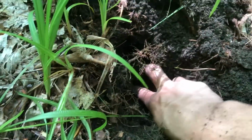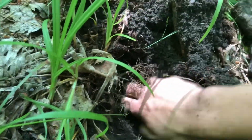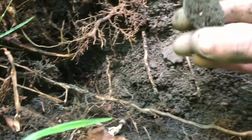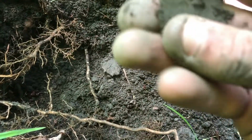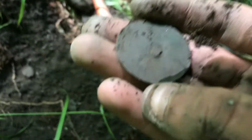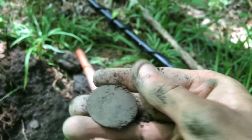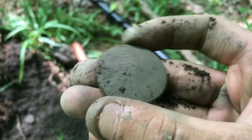Okay, I think I'm gonna have to get at it from the other end, so I'm gonna cut you guys out just so that I can do that carefully, and then I'll get back to you. Looks like a big dandy button. Oof. Be a GW. Oh, if it is, I'm gonna lose it. It's the right size. Oh, please be a GW. There's been like 2 that have come out of my town, so you never know.